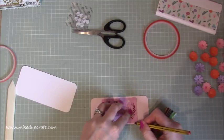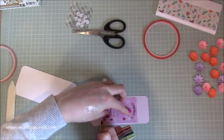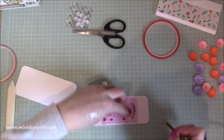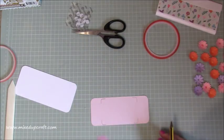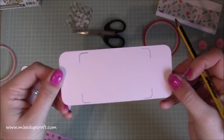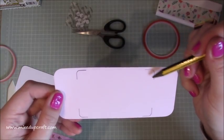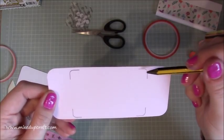You want to make sure they're kind of as even as possible, because you're going to cut from corner to corner on each one. So again, like so, and that one. We can rub all this out in a minute. Okay, so I've got equal, I just bring that up. You can see there what I've done. Now we're going to cut with our knife from there to there on each one. That's why I said you need to make sure that these are kind of the same on each corner, about 3/8 of an inch.